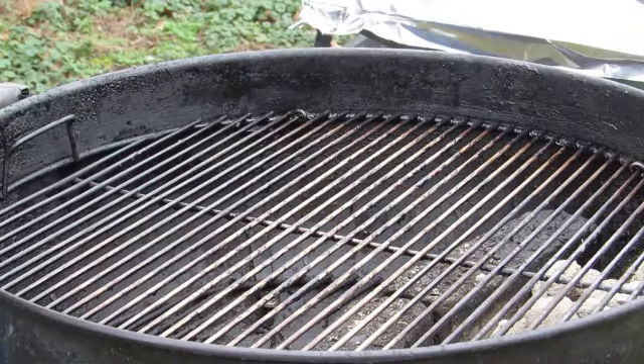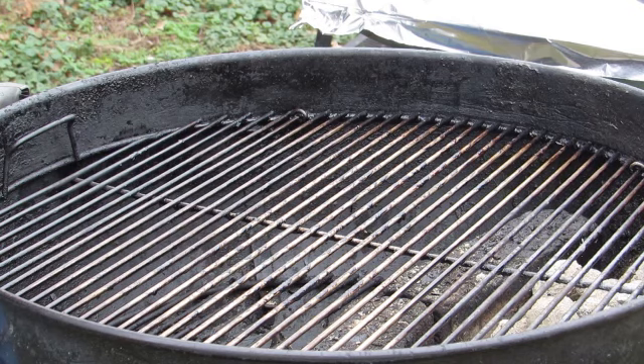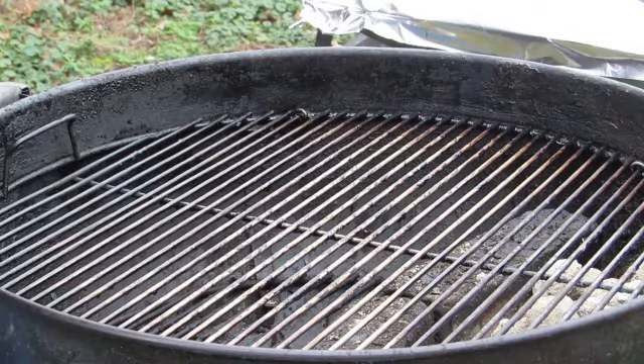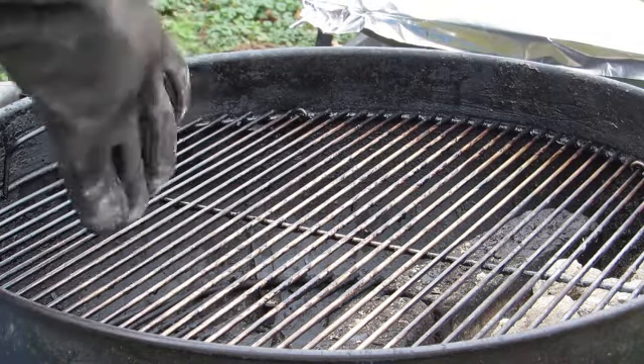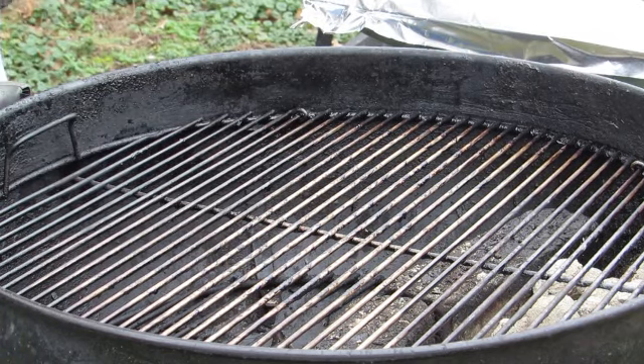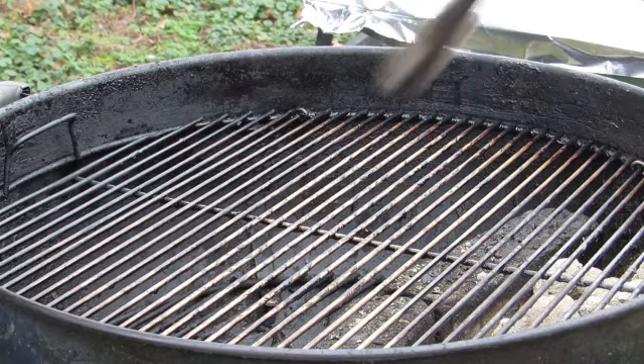It was awful windy out and you can't hear my voice a lot of times, so we're going to do a little narration here. What I'm explaining to you, especially if you're new to barbecue or grilling, is the zones of fire — you've got your indirect and your direct side. The indirect side is where we do most of our work, like pork chops or chicken.